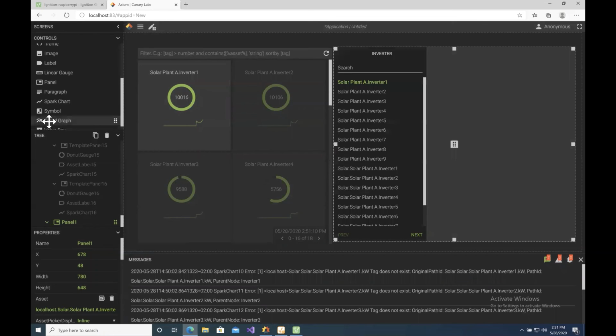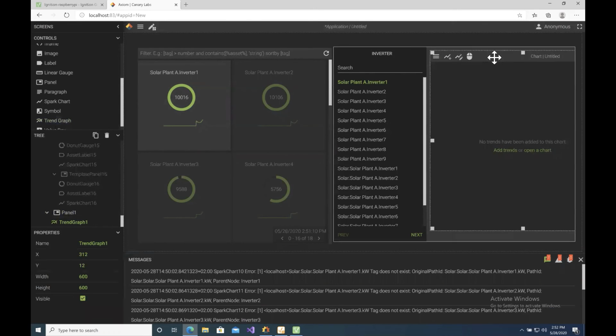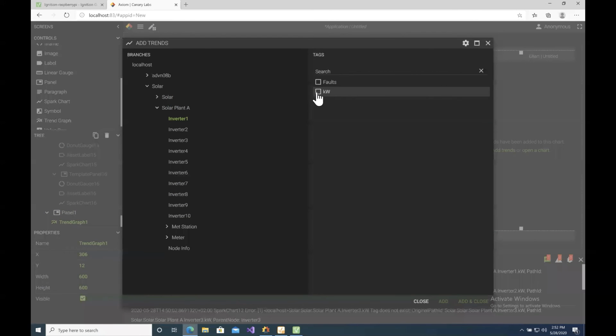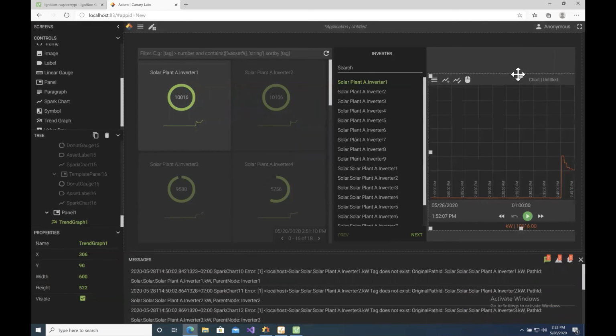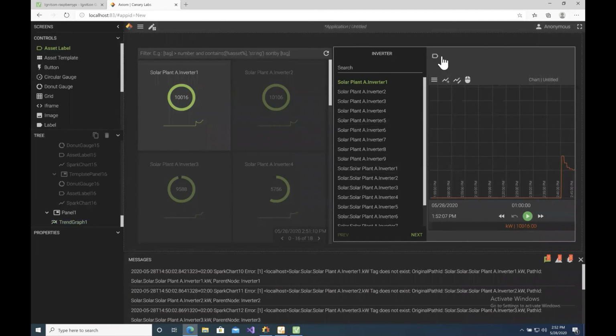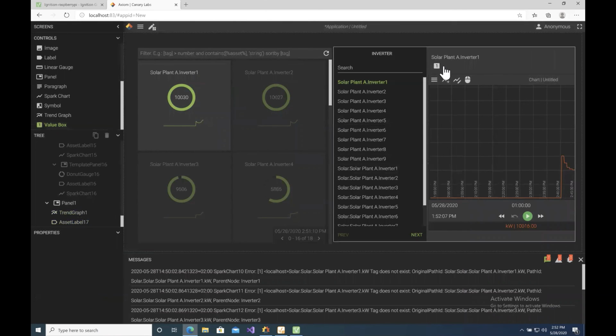What I can now do is add a full functioning trend graph onto this as well. Let's add a trend quickly. Let's link that to the kilowatts. So it will start showing us the kilowatts there. And at the top here, let's maybe just add again an asset label to see which asset we selected, as well as just a simple label or a value of the actual kilowatts currently in the system.